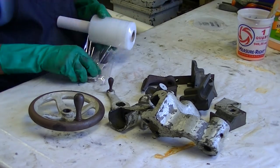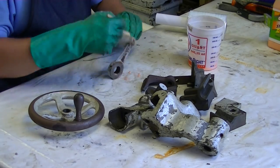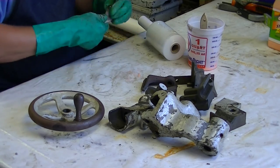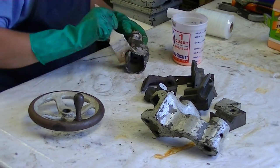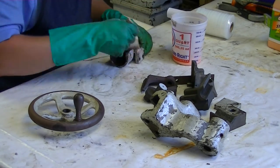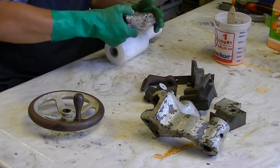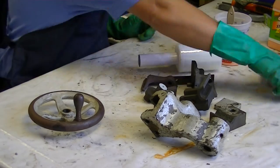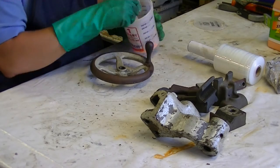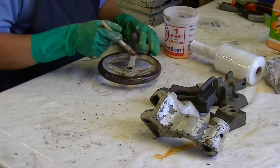My lathe has been painted with latex paint, therefore I'm using citrus strip, which does a pretty good job breaking down the latex paint. It's pretty hot outside, so I'm going to wrap everything up with saran wrap, stretch wrap that you see there, to try to keep it from evaporating too quick, so it'll give the stripper time to work, and then it'll still be somewhat wet by the time I take this apart and get ready to start taking the paint off the next day.